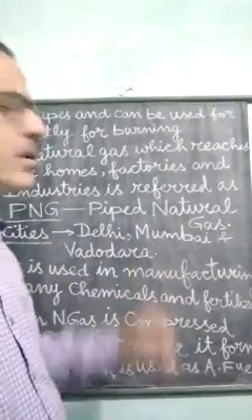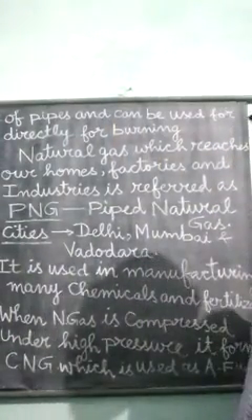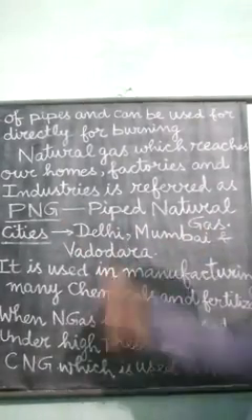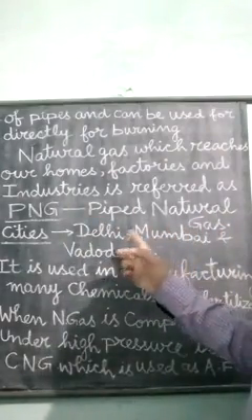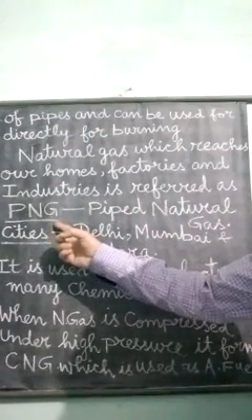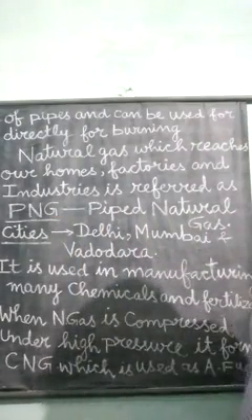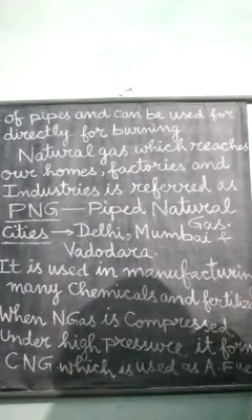So these are the few major cities where the supply of natural gas is being done through the network of pipes, which is called PNG, that is piped natural gas. Students, you learn this also sometimes in expanded form. It is asked, write down the expanded form of the given abbreviation, like LPG and CNG. I have told you LPG; what is the full form of LPG? In this chapter also it was present, that is the liquefied petroleum gas.